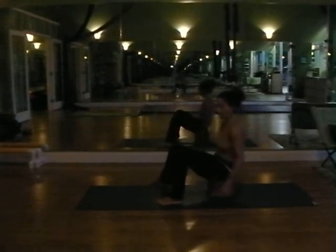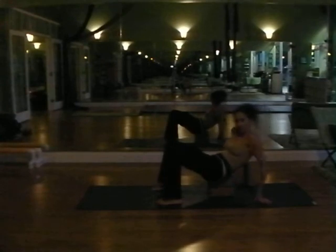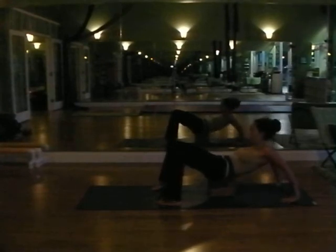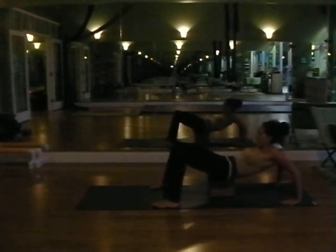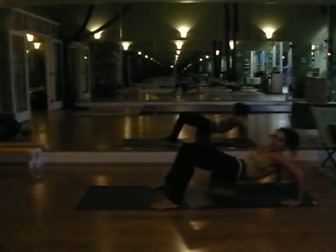Good. All right. Well, thank you very much for joining me. We'll do one little twist to help open your back in case it's not. Let's bring the tailbone under. Hands back, fingers facing forward. So you're laying on your blocks now. Roll your shoulders forward, low belly in, and just tip your blocks back. Release your low back.